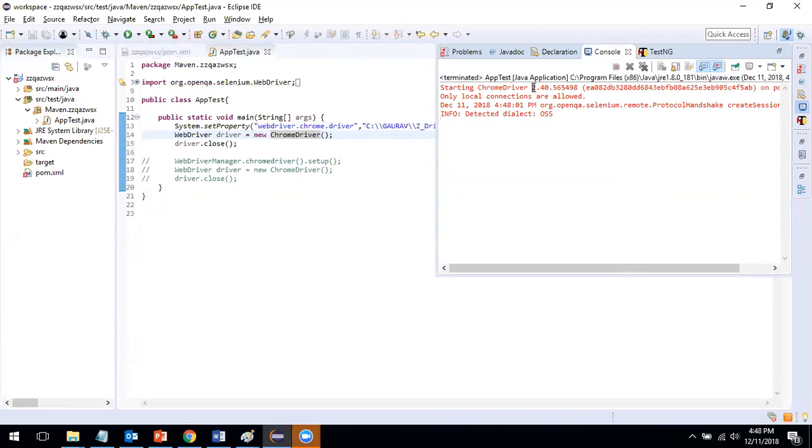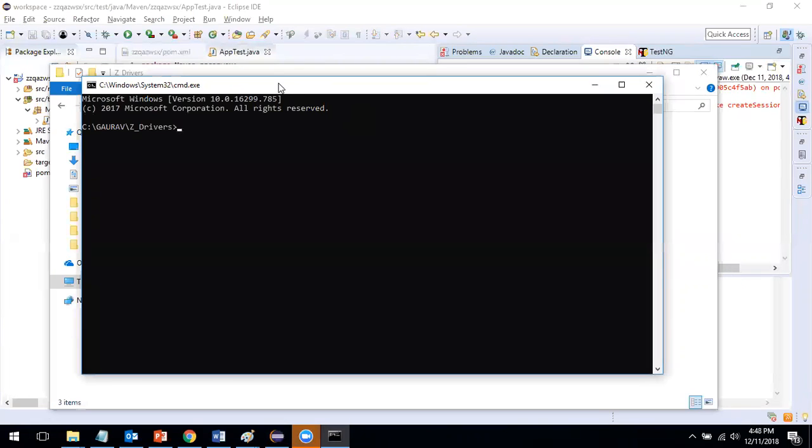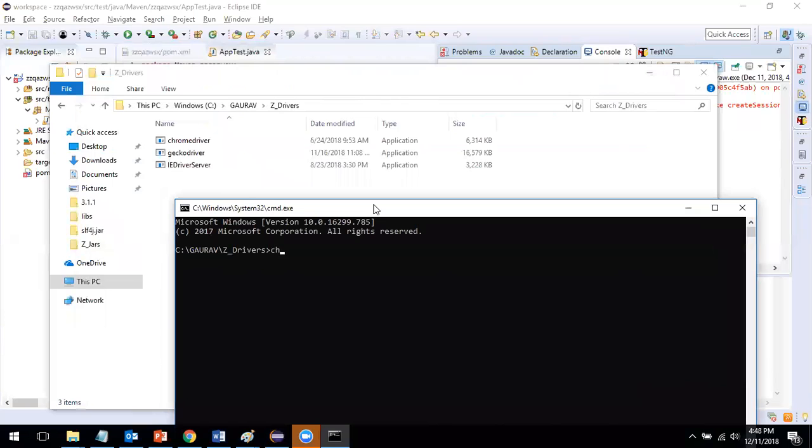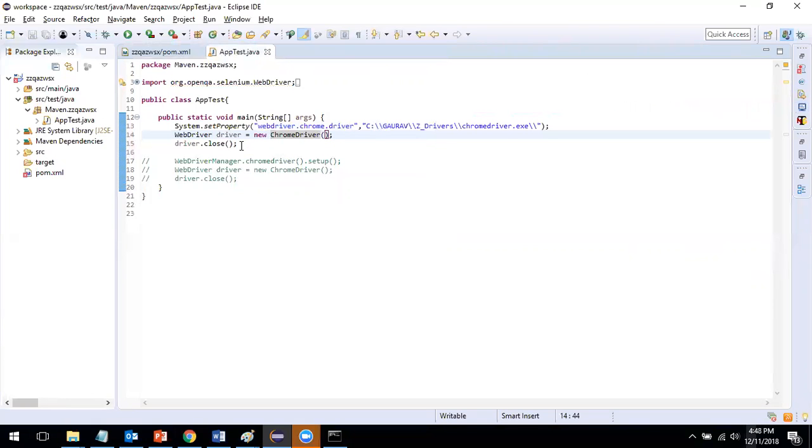Here you can see the ChromeDriver version is 2.40. Let's check what our ChromeDriver version is. Here we can see it is 2.40.565498. So we were working with the older browser drivers before, but now we can automatically work with the latest one.